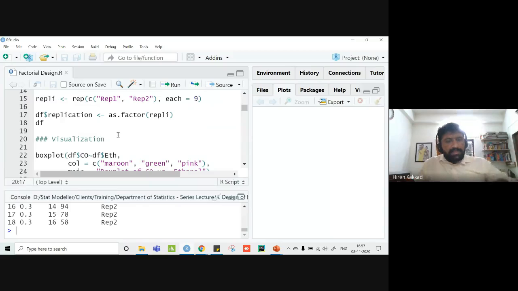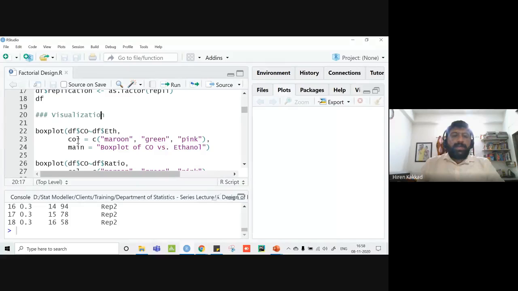Now let us have some visualization of the data, because you are dealing with any type of data. First you need to go for the cleaning, and once it is, let's say, clean data, you should always go for the visualization of the data, because many of the insights you will get from the visualization itself. So let us prepare this box plot with reference to all the factor levels.